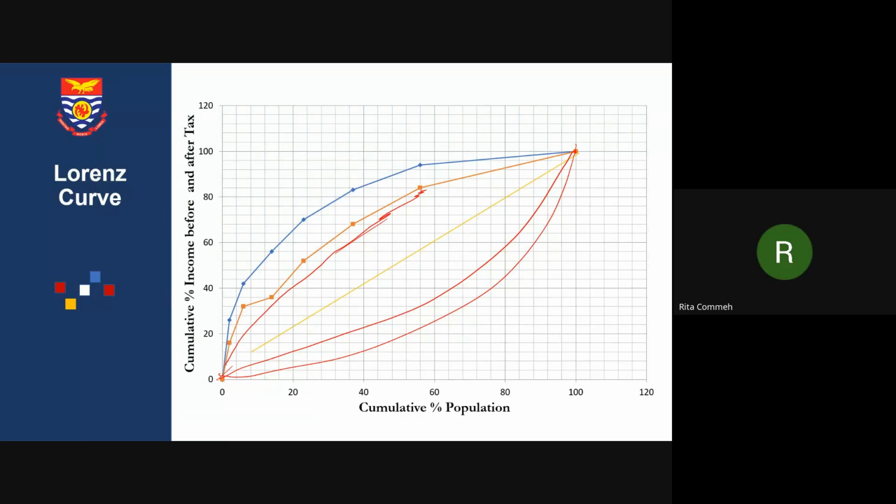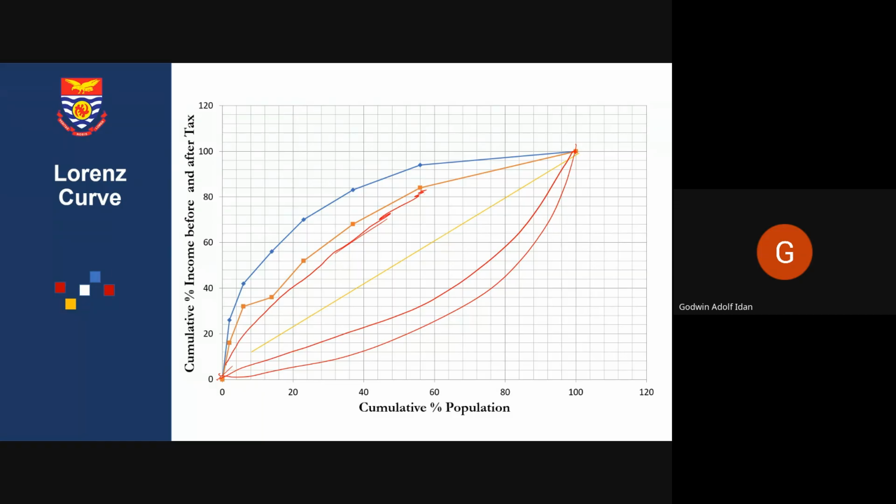The effect is that we always look at how close the curves are getting to the line of equity. If the curves are drawing near the line of equity, in fact, the line of equity means that there is a fair distribution of the income. So if you have a curve that is moving far away from the line of equity, then it means that there is a problem.